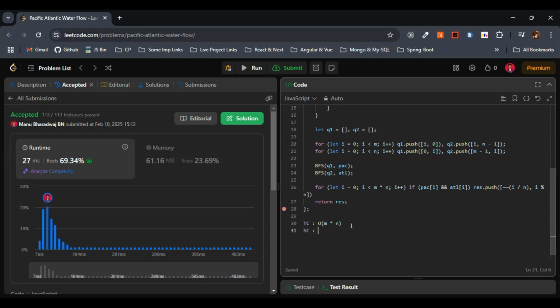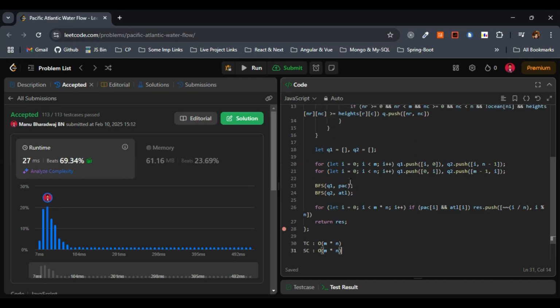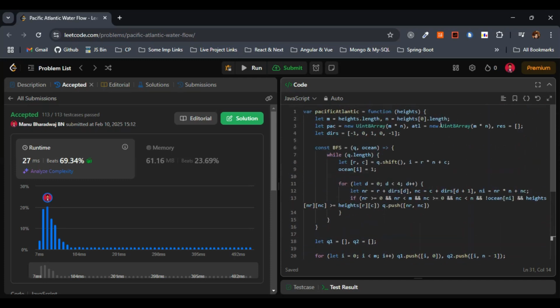So what would be the space complexity then? The space complexity would be big O of m into n as well. Why? Because we are making use of two unsigned 8-bit integer arrays, right?